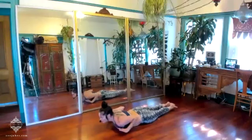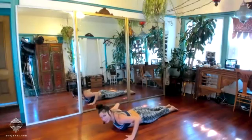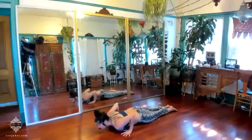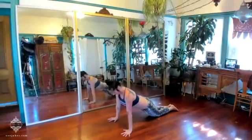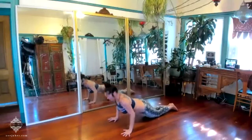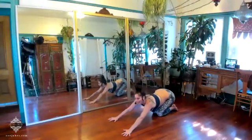All right, knees in, hands next to your chest. If that feels uncomfortable on your elbows, you can come into a wider position for your push-up. Pull your core in. The entire hand is connected to the floor. Here we go. 1, 2, 3, 4. Last one. 5. Back. And onto the knees.